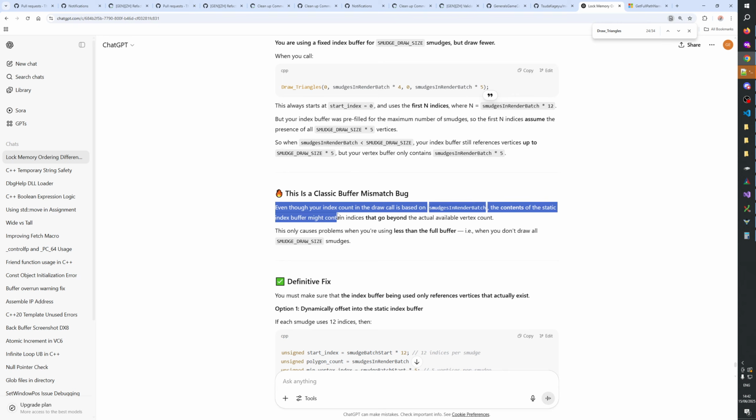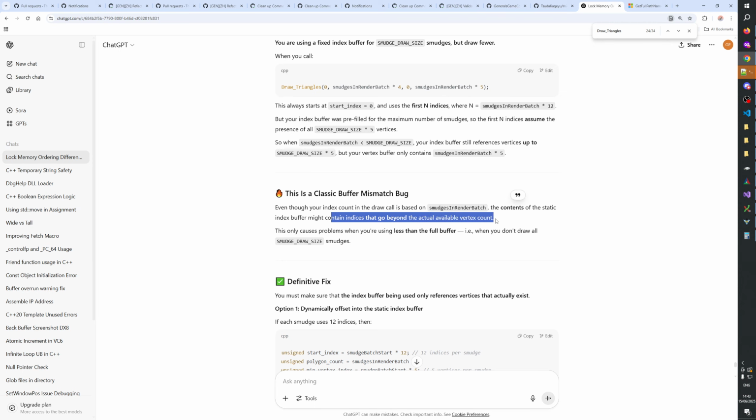Yeah, index count in the draw call is based on that. The contents of the static index buffer contain indices that go beyond the actual available vertex count. Less than the full buffer.